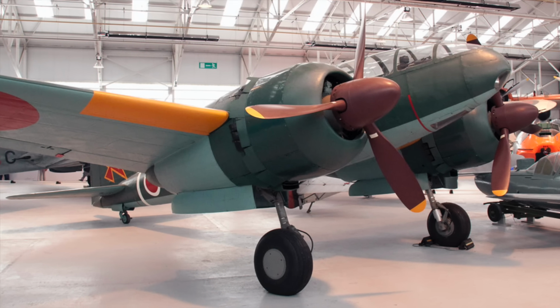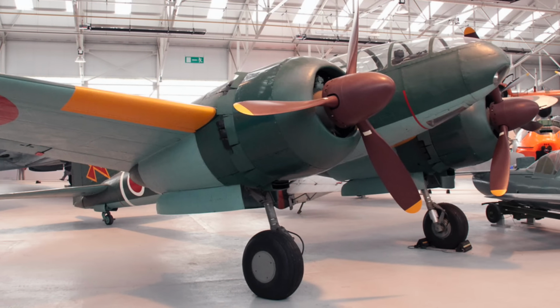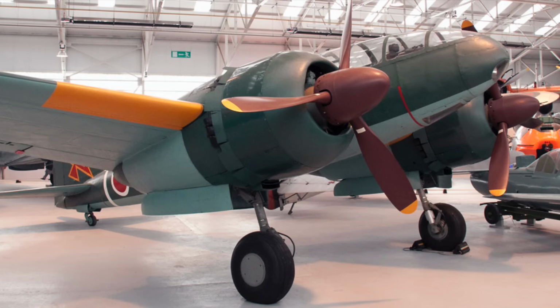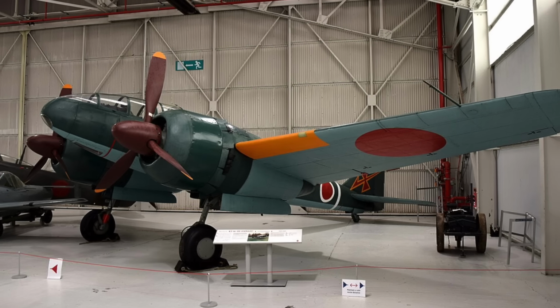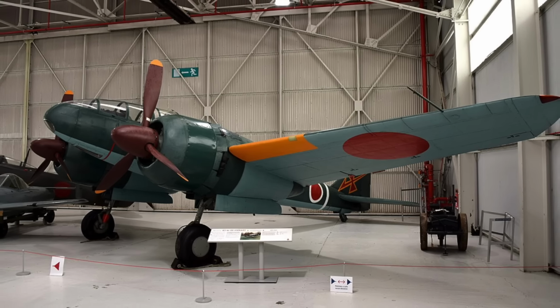This is the only Ki-46 out of 1,742 built to survive today, constructed in 1943 and serving in Malaya when Japan surrendered. In 1998, the Ministry of Defence transferred ownership to the RAF Museum, and in 2022 it was moved to the museum's London site at Hendon, where you can see it today in pristine condition.